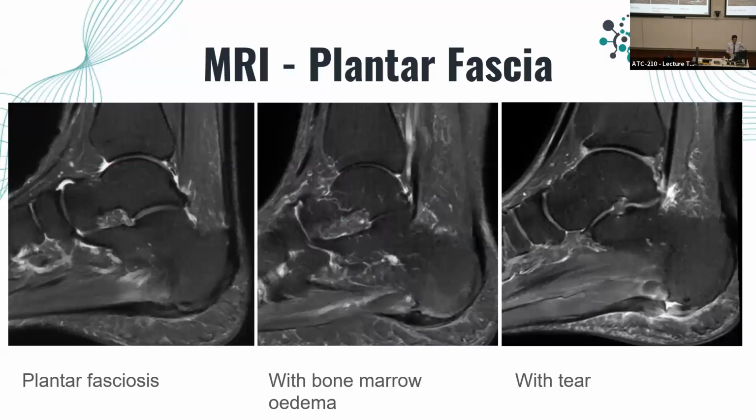So the plantar fascia on MRI, which is one of the important structures that we're looking at for plantar heel pain, I usually use the term plantar fasciosis. And again, the plantar fascia should be nice and black and well defined on MRI imaging. When it gets thick and it loses signal, in the sense that it becomes a bit more grey rather than black, that indicates some degeneration, change, or fasciosis, fasciopathy.